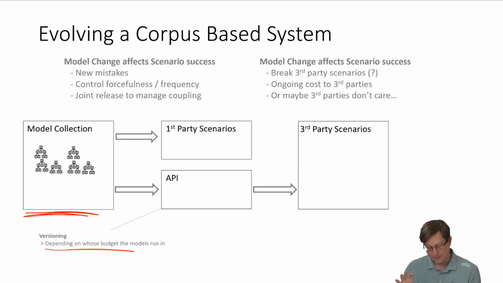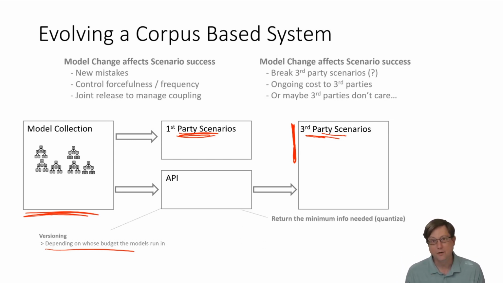So they can still call into the 1.0 interface and get back exactly the same information. This is possible depending on who's paying for the computation. If you're running in an ecosystem with multiple third parties simultaneously sharing one output, like if you're servicing some first party scenarios and some third party scenarios, this might result in the first party using a newer version and the third party using an older version, and you start to think, oh geez, I need to run that entire stack multiple times in order for all the apps in my ecosystem to get the version. So that may be possible, it may not be possible.